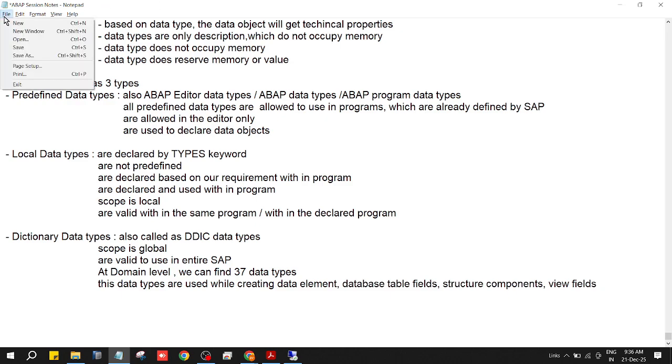So 37 data types are there. This 37 is fixed.